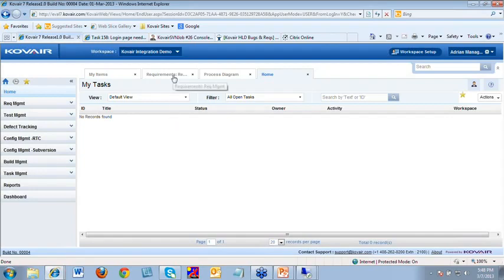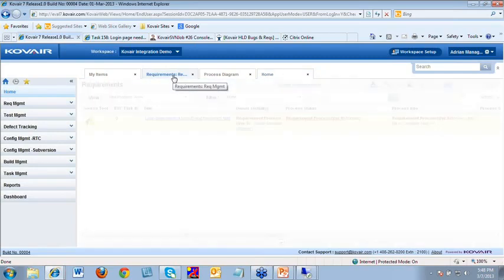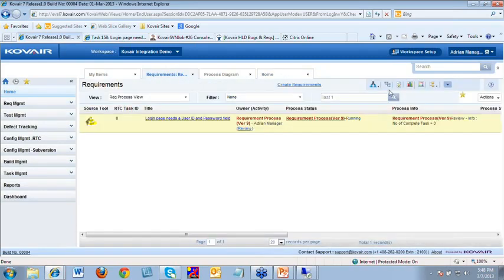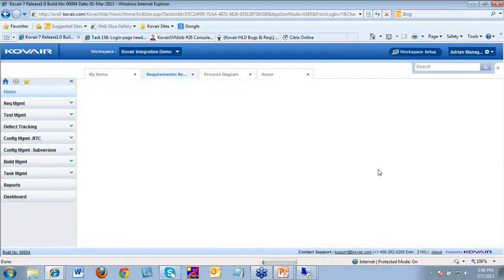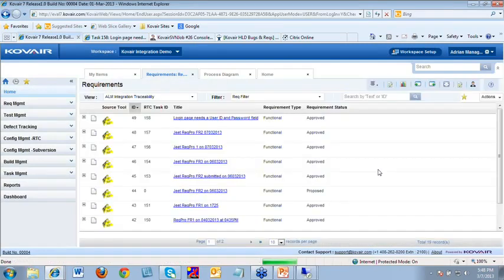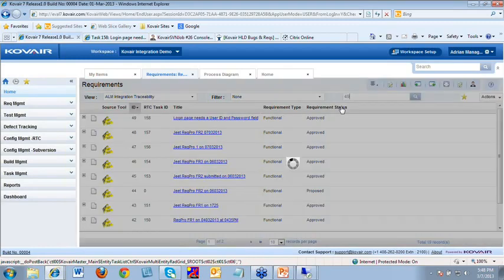So to do that, Kovair has the mechanism of showing it through the traceability view, and if I take you into this particular traceability view, you will be able to see all the artifacts that are linked and created in the process as we have gone through is being reflected over here as well. So to give you a better visibility, let me just refresh the screen by showing the one which we started with.